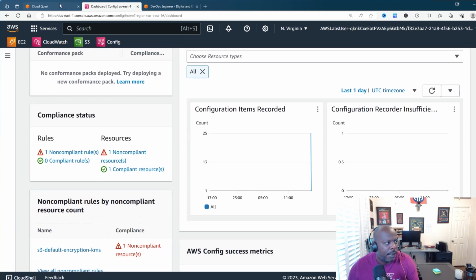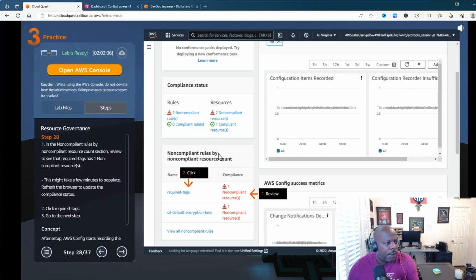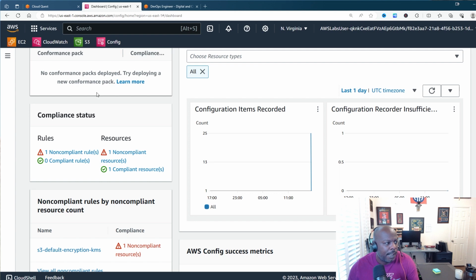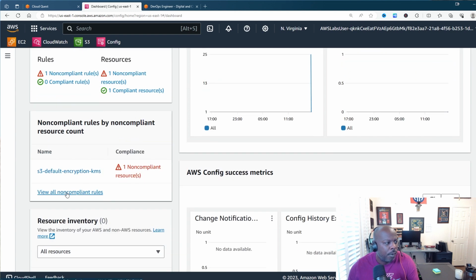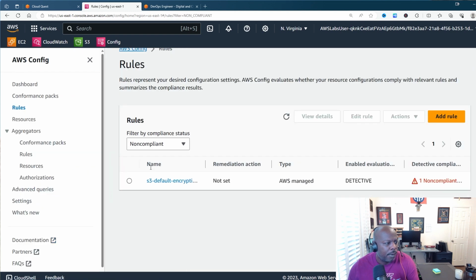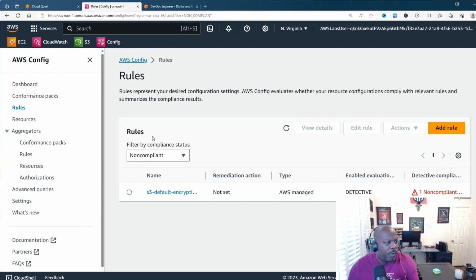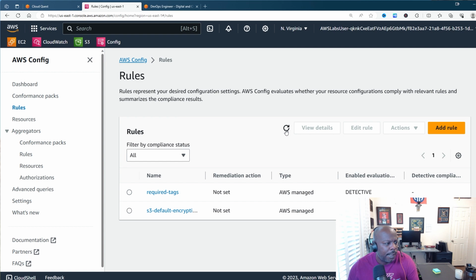Let me double check. So here, non-compliant rules by, you got required-tags, right? So view all non-compliant rules. We're still waiting on that rule to pop up, right? Okay, here we go. Now that has popped up.